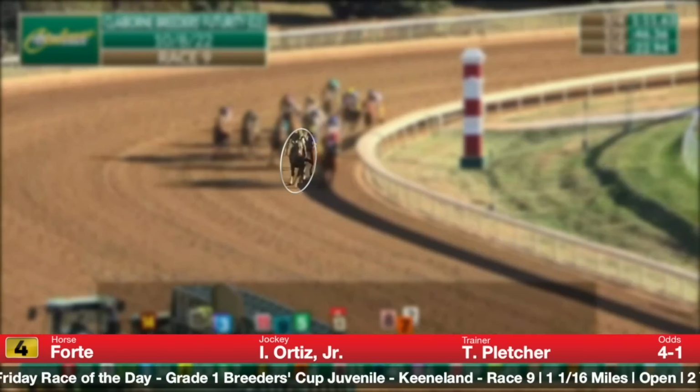He pulled off the Del Mar Futurity American Pharoah Grade 1 double. Forte pulled off the Hopeful-Breeders' Futurity Grade 1 double. Maybe the Breeders' Futurity helps because it was at Keeneland and he is able to rally from off the pace. Let's watch Forte's performance. He ran well in here.